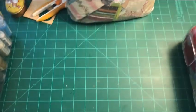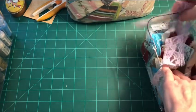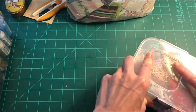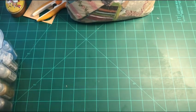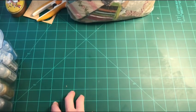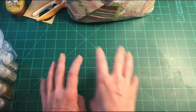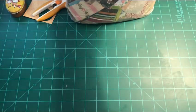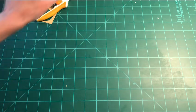Move this, and I have my mat, and I got another mat because, okay, let me tell you, I did the dumbest thing. I decided that I needed to dry something, and I used my heat gun on my mat, and basically I warped my mat. Or it may have been I ironed something quickly on the mat, maybe something underneath it, because I don't have an ironing board at the moment. I don't know, something with heat. Try to keep excessive heat off the mat, because it warped it and I had to buy a new mat. So that's the second mat that I've bought in the last several months. So anyway, thank goodness they're not that expensive, or at least not the kind that I use.